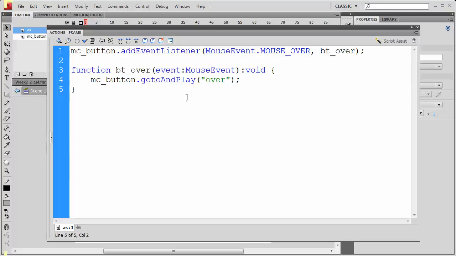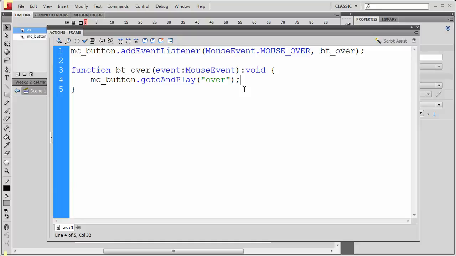This function is defined right here, and we're going to basically just tell the movie clip button to go to and play that frame label of over. So what'll happen is it'll start playing over, and it'll go until that stop ActionScript in there executes, which will stop it, and we'll wait until we have the mouse out.